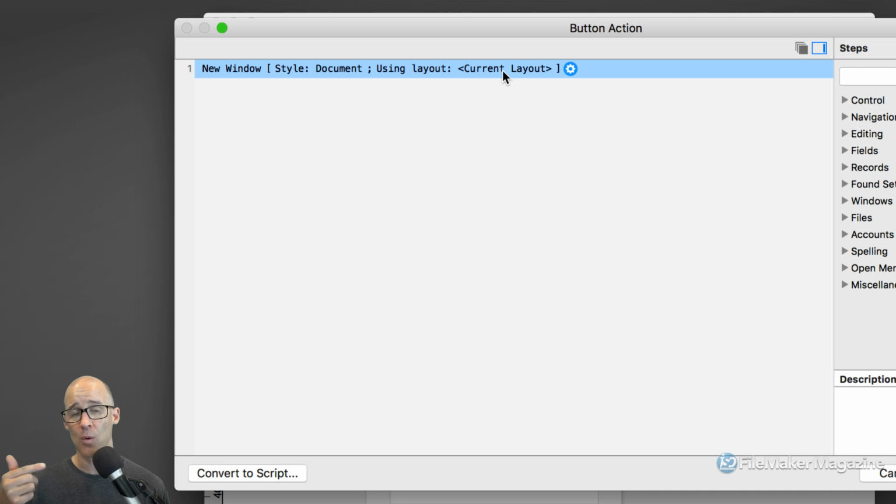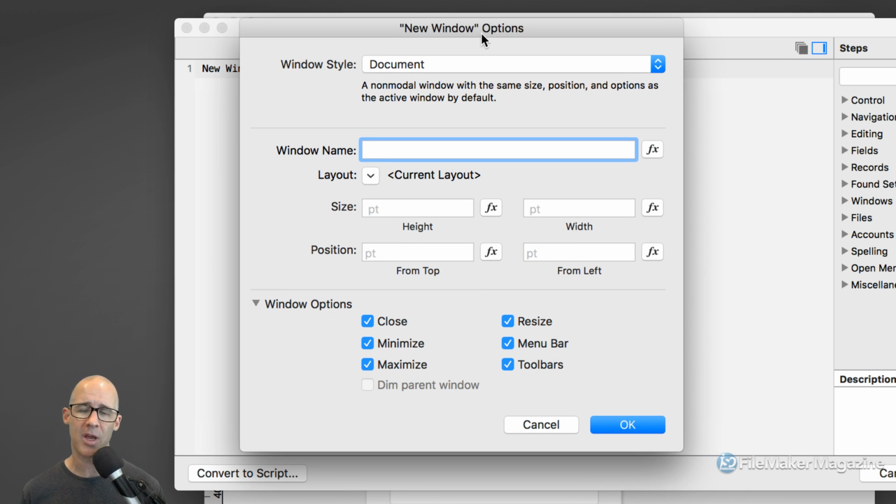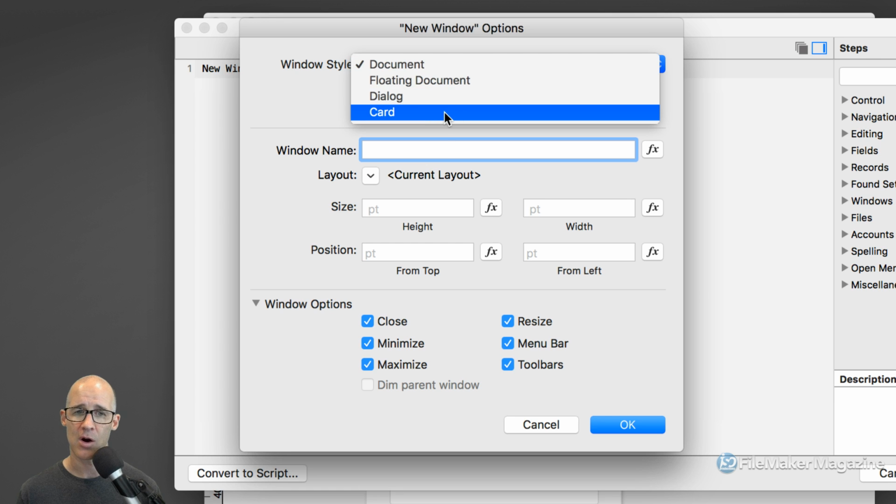But the second was so that you could actually add the additional record. That's because you can't create a related record through a Cartesian join relationship. It just wouldn't make sense. But here, as I mentioned, we would be able to get away with not even having those extra table occurrences or the relationships, even though they're very lightweight, by using a card window.